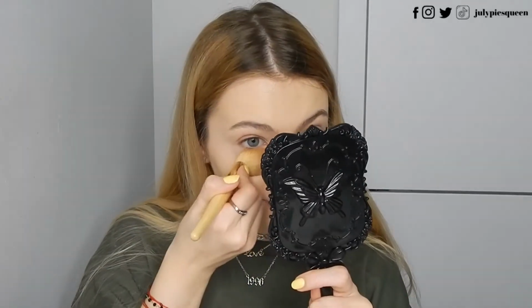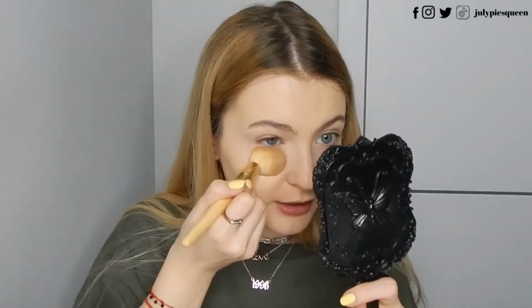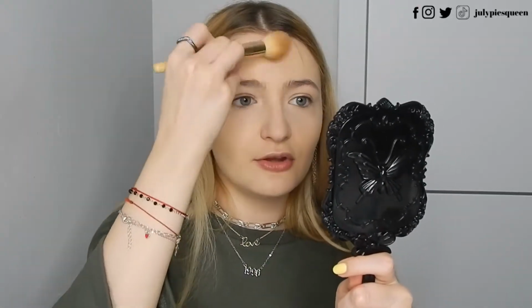So I put a lot of powder underneath them just to make sure they are nicely set. This is amazing. I always put a bit on my chin as well, and here, a bit on my nose and on my forehead. And if I'm gonna wear a mask, which usually it's pretty much always, I take a fluffy, huge brush like this one from Spectrum, and I dip into the powder and apply it around the area where the mask is gonna sit. But because I'm not gonna do that today, I'm not gonna overly powder my face, just because I never do. I don't need that much powder. This is enough for me. And I know for some people it's shocking, but I have normal skin.